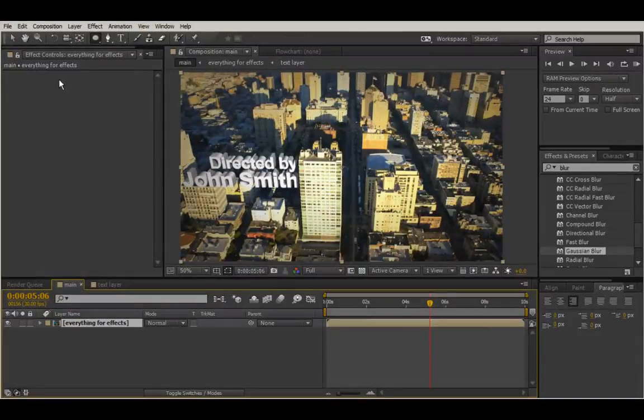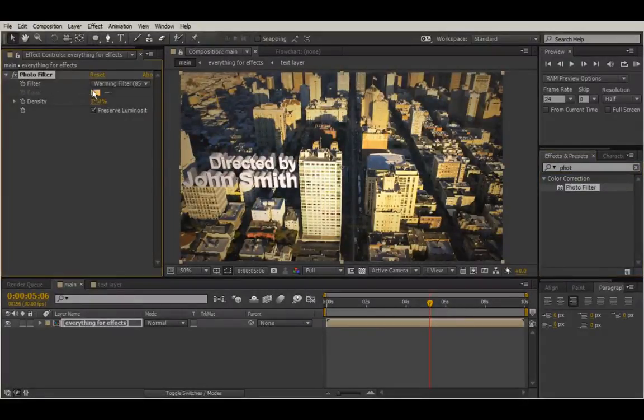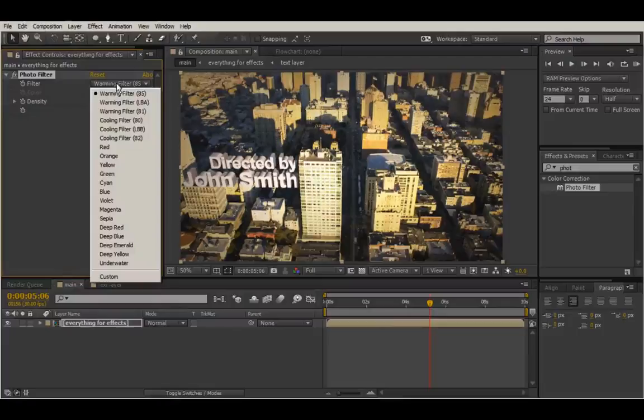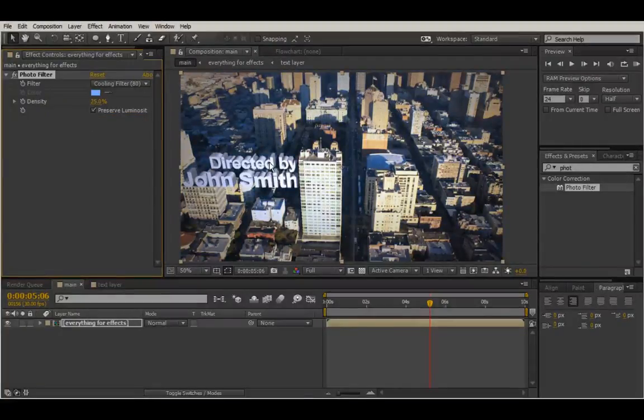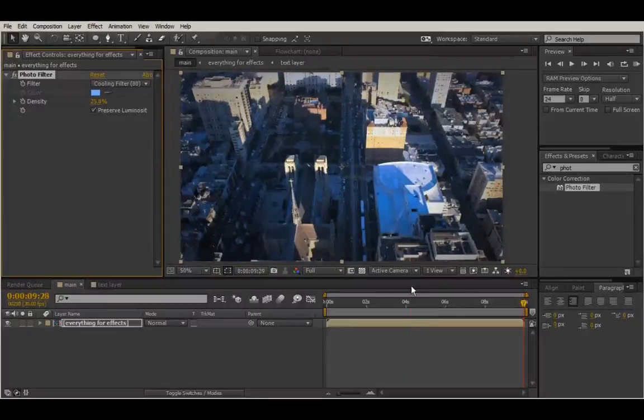And we're going to grab a photo filter just to cool this scene down. Doesn't it seem like it's kind of yellowish? We'll just cool that down. I know that's because of the smog. We'll just double click, and for our filter we actually have some presets here, and let's just cool that down a little bit. So maybe a cooling filter. Actually, that looks pretty awesome already. So now it just kind of gave everything a nice cool color. Wow, that looks great. Okay, I'm good with that.